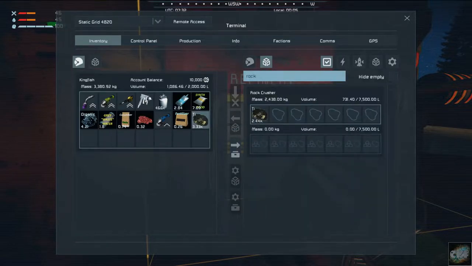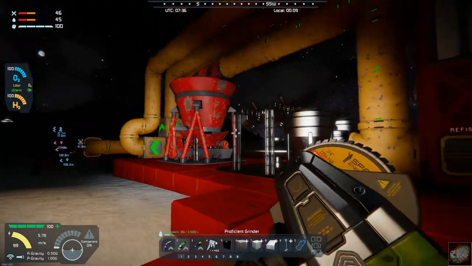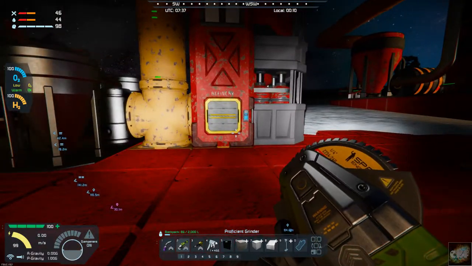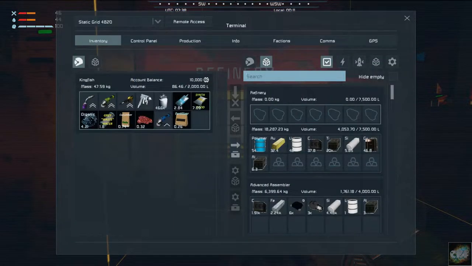Oh, rock. There we go. So it's getting 6. All right. It's a lot slower than I expected it to be. I don't know how much worth it it is, but I guess it'll help extend our ores a little bit more. Let's just see how much titanium we've gotten so far.